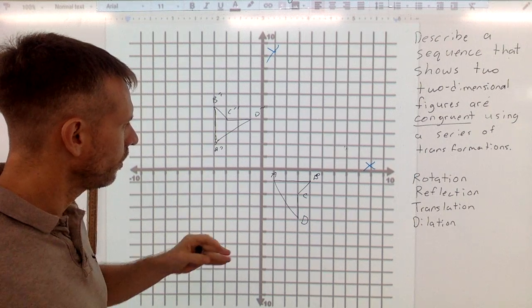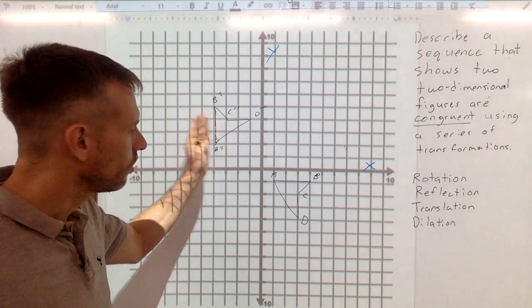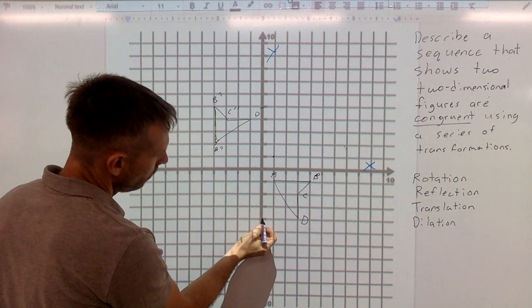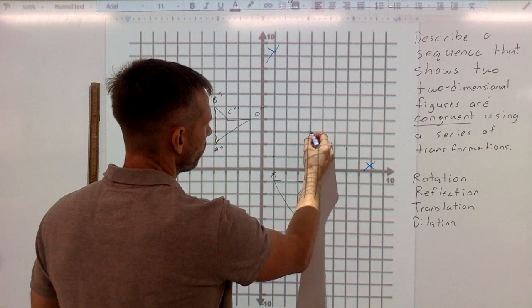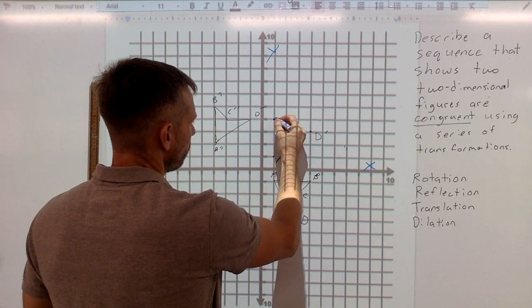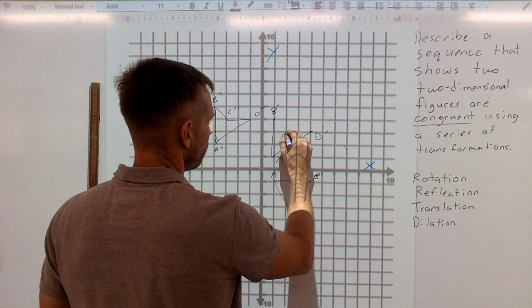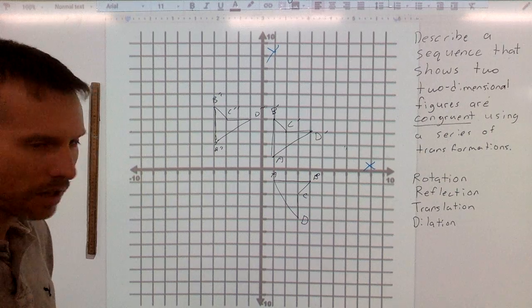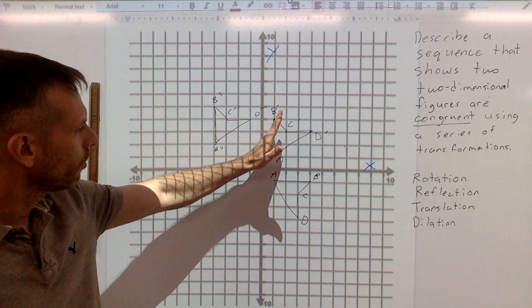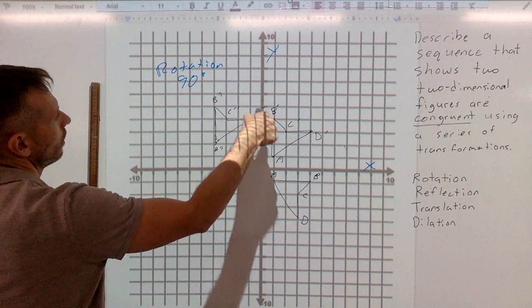In previous videos or lessons, you should have already learned how to make a rotation. So I'm not going to go into that in too much detail here. I'm just now where the complexity is doing more than one at a time. So my A would be here if I rotate it 90 degrees. My D is going to be down 4 and over 3. So 4, 3, that should be my D. B was 1, 4, so 1, 4 is my B. And C is 2, 3, so 2, 3. Okay, again, that was kind of quick, but please review how to do rotations if you're still rusty on that. So I've rotated this now 90 degrees. That was counterclockwise.